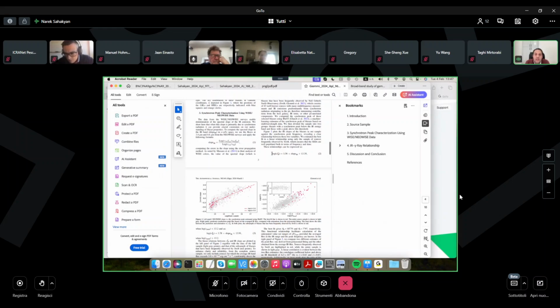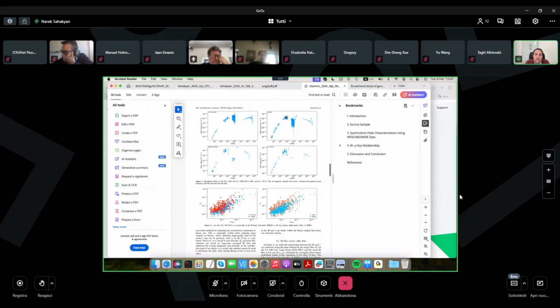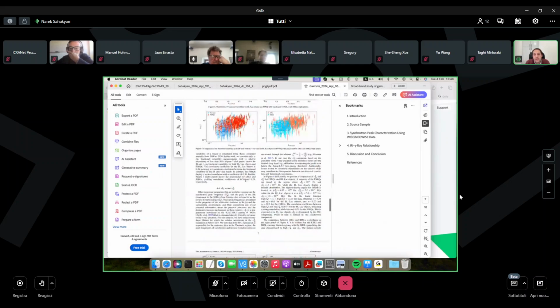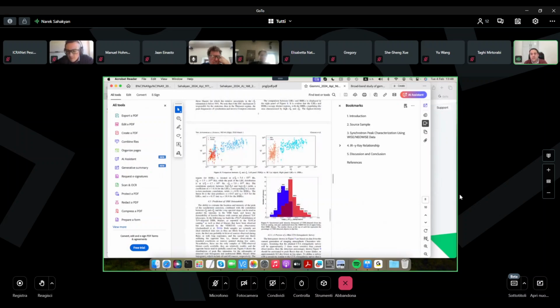We found that the relation we present here is quite enough to predict where the peak of your synchrotron component should be. This is very important, because when you know the peak of the synchrotron component, the flux and the luminosity, you can make an extrapolation into the very high energy gamma-ray band to understand whether new instruments like CTA can make observations and how many blazars they can look at in the future.